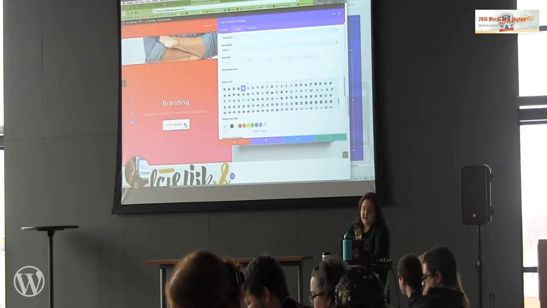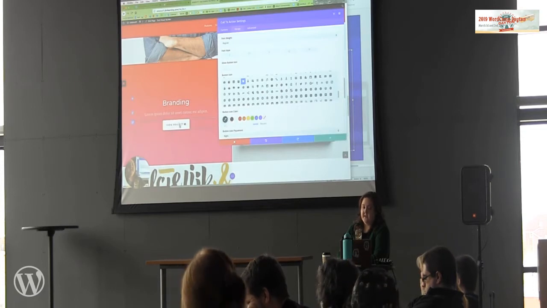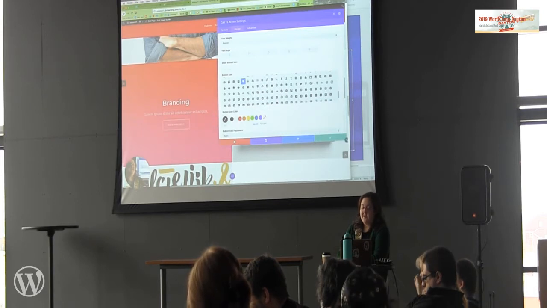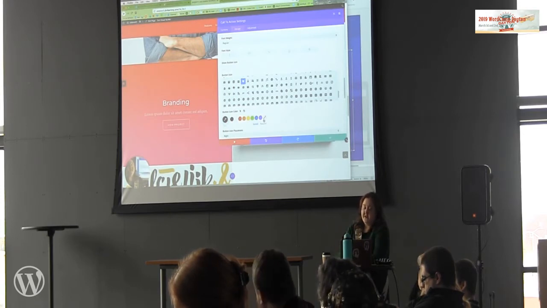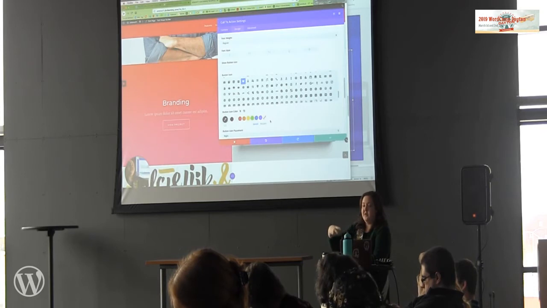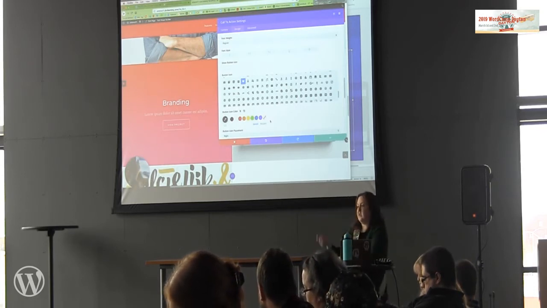This one is red because it says button icon color and the default is red. If I want it to be black, now it's black. I mean, I could put my hex codes in there. These colors right here, these are the standard colors for your brand, and you set that in Divi settings. So you can put all the colors that you're using for your whole site, all those brand colors. And you can set them up so that every time you go into this part of the builder, your brand colors are there, not all these random colors. And you don't have to keep putting in hex codes over and over and over, which is annoying.